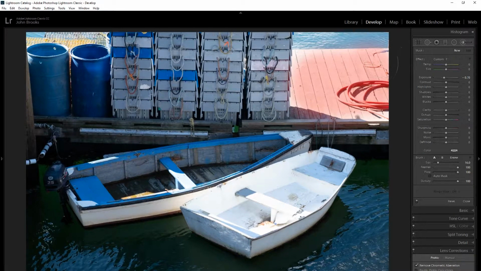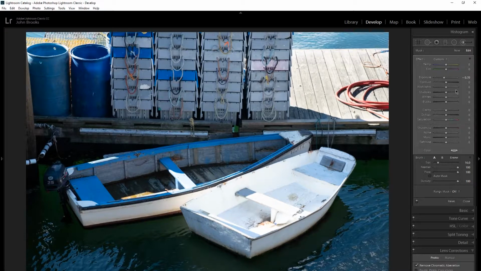First of all, it's painting in pink because I still have that check down at the bottom. So I'm going to go down and uncheck that show mask overlay, so I can see what I'm doing. All right, if I turn this off and on, look at the dock now, not the other part. It was lighter, and now it's darker. I also have a little overflow. I'm not at the edge, but I'm kind of close, and my brush is big enough that it's going into the water too.